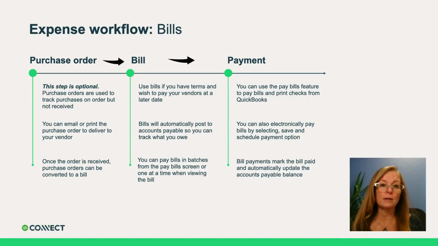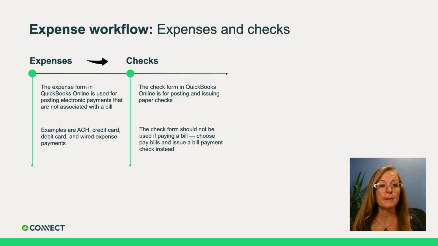So some people want to pay their bills twice a month, maybe the 1st and the 15th. You enter these bills as they're coming in. And then when it's time to pay bills, you'll have a list of unpaid bills and you do the payment. So make sure all those steps are followed in that order.